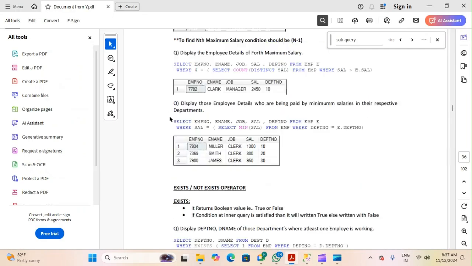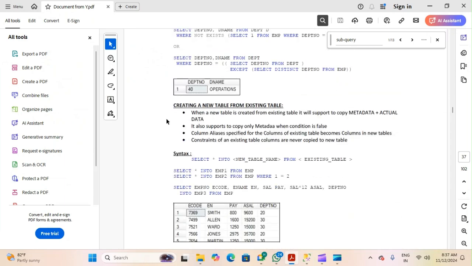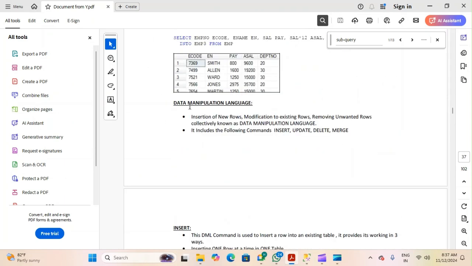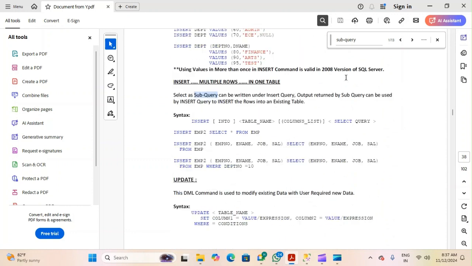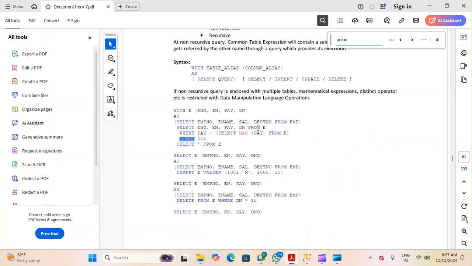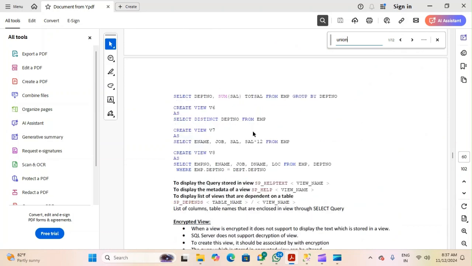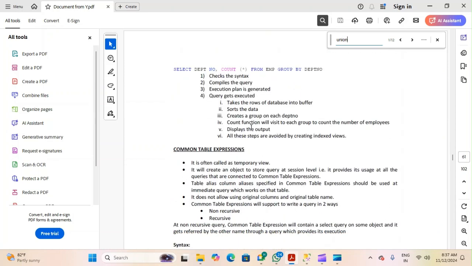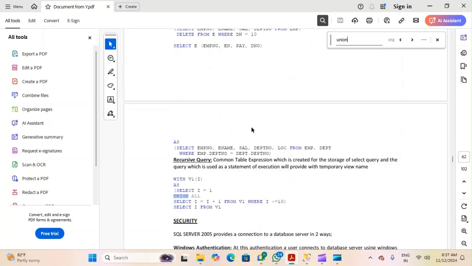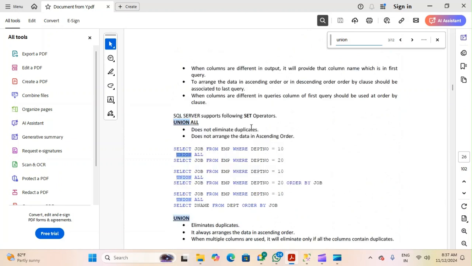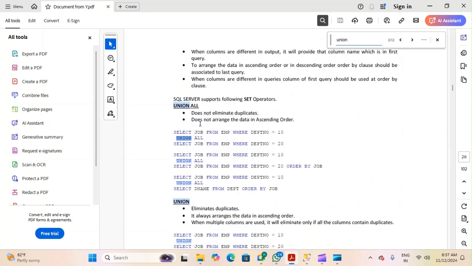Yes. Now let's move to the next concept: union. So what is union?